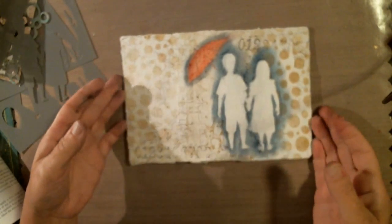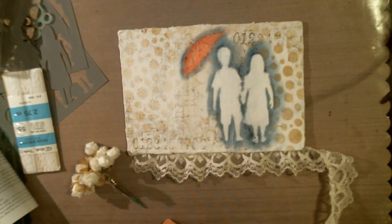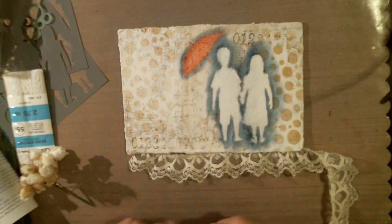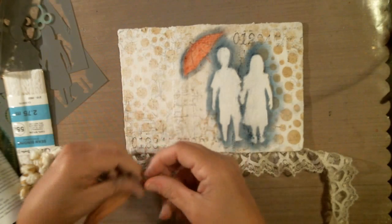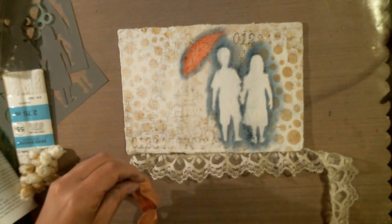I think to touch up a bit, I'm going to add a trim at the bottom. So I have this trim here. It looks pretty good. I have some roses here. I have some, what's this called? Seam binding? Cotton, I think. And I dyed it this color. I could use some of that. In fact, I think that really looks well together.